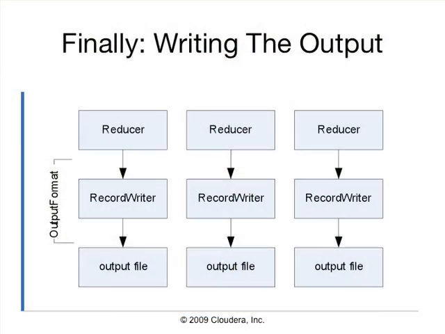So much like we used input formats and record readers, we've also got this output format and a record writer. So when you call output.collect from the reducer, it uses the output format to get a handle to where the file should be written and opens up a record writer that knows how to write your data types into the appropriate file. So by default, it calls toString on your key and value, puts a tab between them, and calls it a day. If you use the sequence file output format, it'll pack them into the binary file.